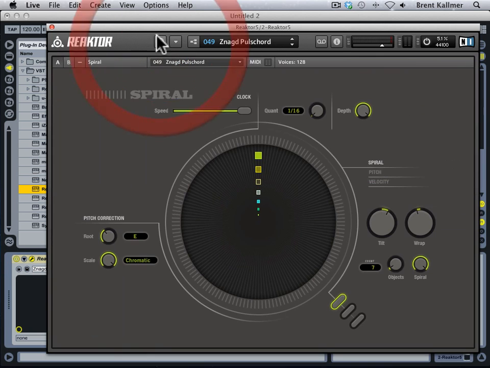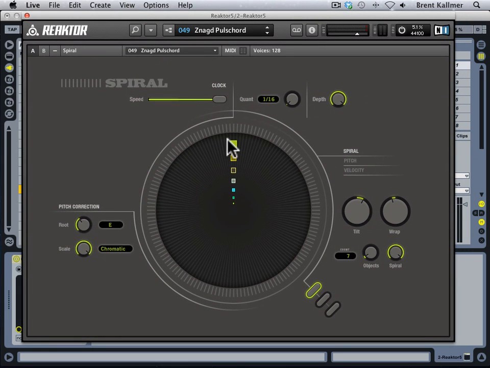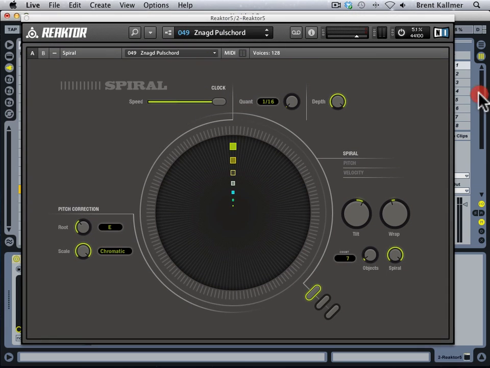Now, Spiral is a radial sequencer, which means that these notes kind of orbit around this central point and trigger the instrument that Spiral is connected to. So if I get Ableton's system clock running, you'll see these notes moving around very quickly. I can turn down the speed a bit so you can see that a little more easily. Now those move around, but of course you're not hearing anything because Spiral's not sending its MIDI data to an instrument. It's just kind of sending it off into the void.